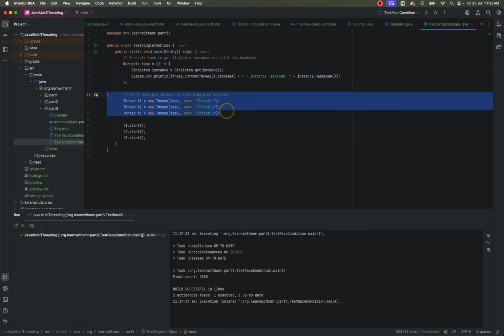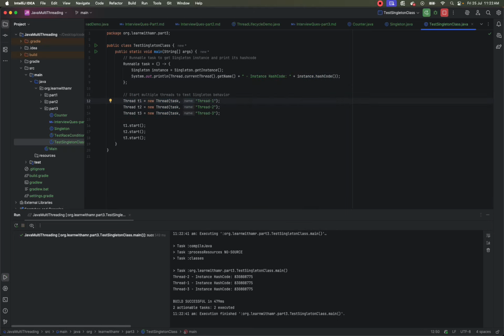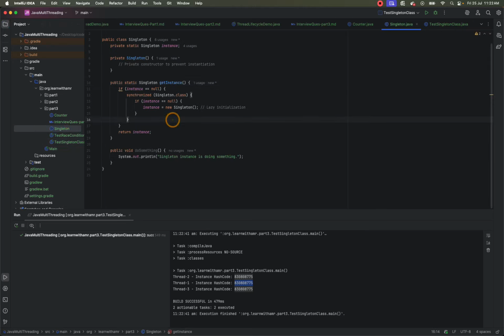So all the three threads should return the same instance hash code. Let's test this. As you can see, all the three threads got the same instance of the singleton class. So by using the synchronized keyword, we have created a thread safe singleton.